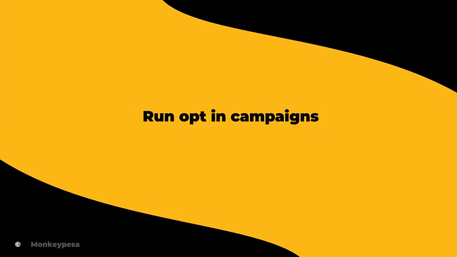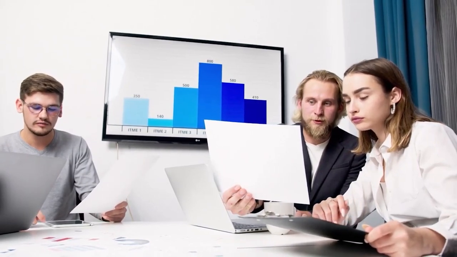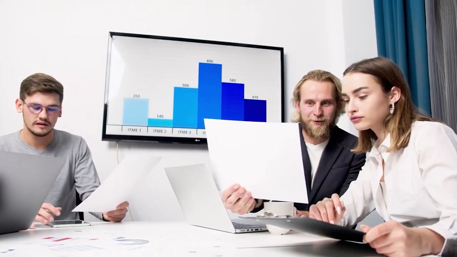Number 4, run opt-in campaigns. You can craft an engaging opt-in email message and share it with your old and new contacts. You can then request your old contacts to opt in again and find a way to do away with those who no longer respond. You can choose to do away with the emails of those that don't respond. All you need for your growing business are engaging and active contacts that can help you boost your deliverability rate and improve the chances of having your emails shared with contacts outside your current contact database.